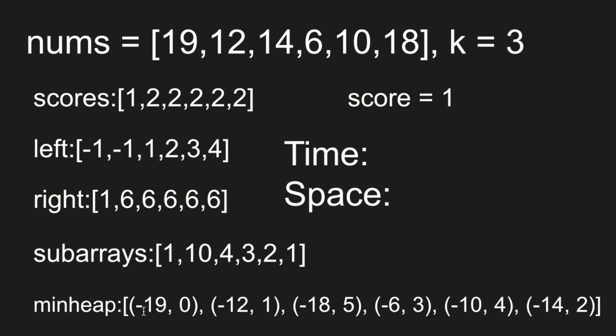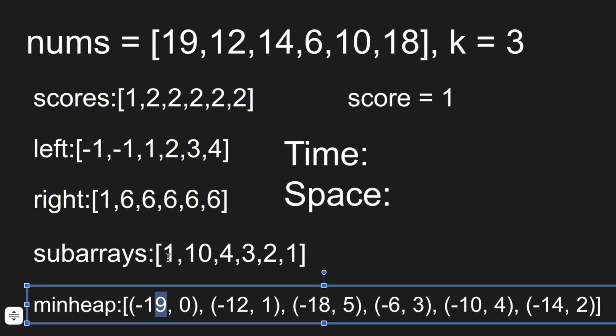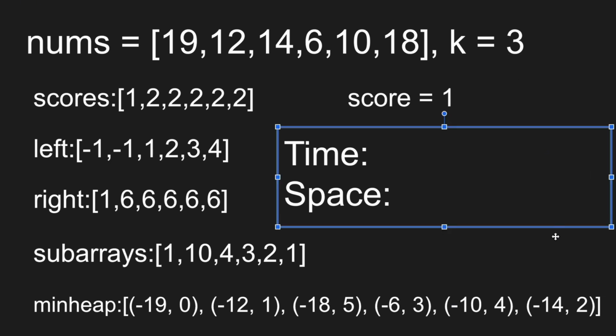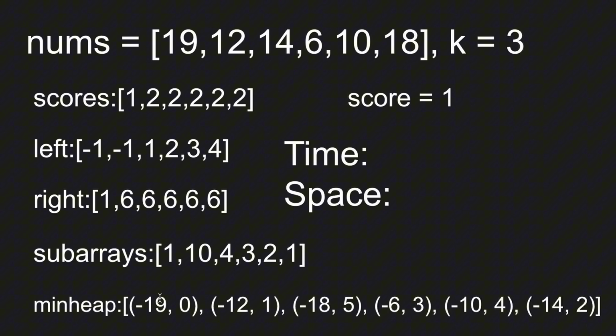And what we will do is, before k becomes 0, we will continue to pop from the min heap and look at subarrays to see how many operations it can perform, and then multiply that number in the min heap by the number in subarrays times. Whatever the number of subarrays is, we will subtract it from k until it becomes 0. So let's go over real quick. First we will pop 19 and we can multiply by 19 one time.